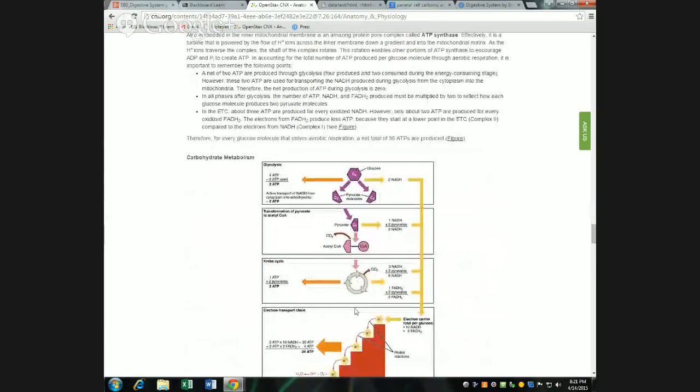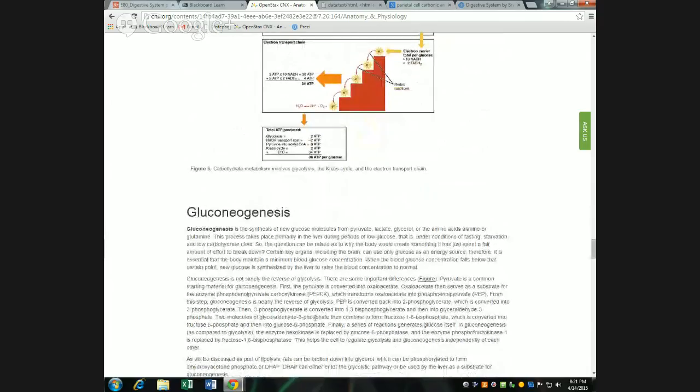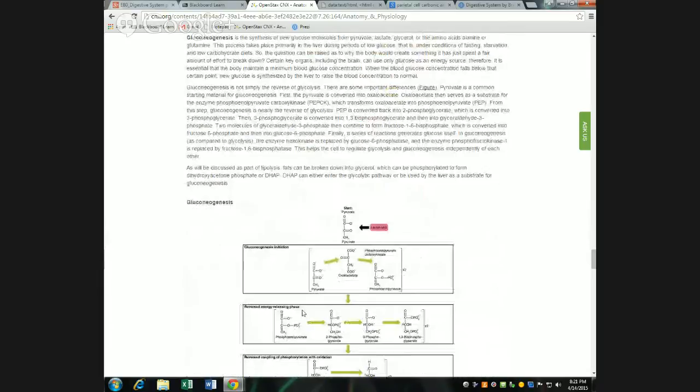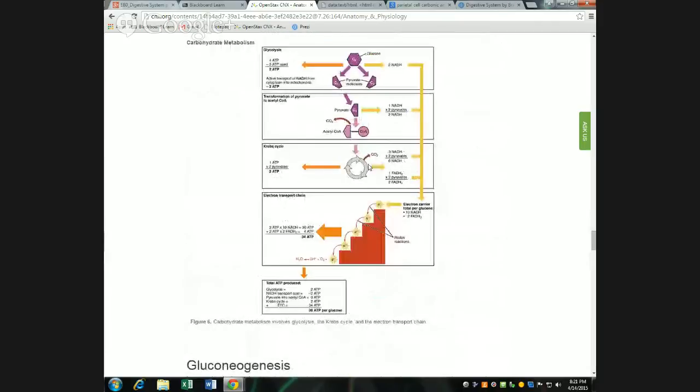And here, this comes back to that original summary of cellular respiration, but now it's throwing in some numbers for the amount of ATP that's made throughout the whole process. Okay. That's what I want to talk about with carbohydrate metabolism, just the catabolism part of it. This goes on to talk about the reverse of that, which is gluconeogenesis. I don't want to talk about that. So really in here, this is the only part.